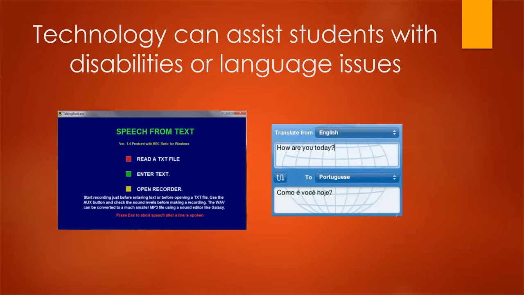One of the best uses for technology in his classroom is the ability to help students with disabilities or language issues compensate. Software that can read for a student with dyslexia or translate for a student who speaks Portuguese can really facilitate understanding. Last year, a group of teachers at his school wrote a grant, and so now he has Chromebooks for all his students. Having that ease of access to the internet has made a huge difference in how he teaches his class.